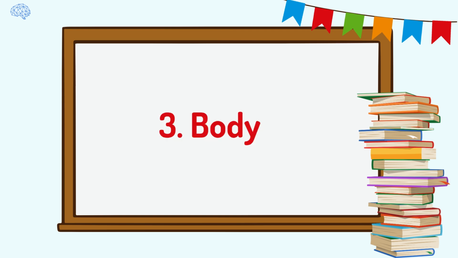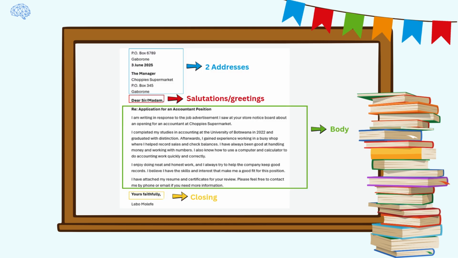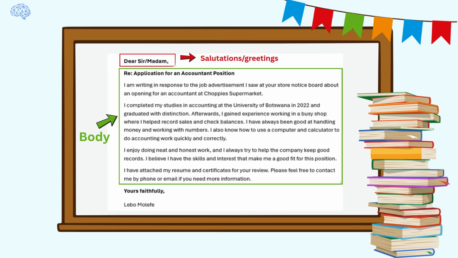Thirdly, we have the body, which is present in both formal and informal letters. The only difference is that in a formal letter, you get straight to the point. You don't start off by saying, good day, principal, how are you? I hope you're well. Nope, you get straight to the point and say, I'm writing this letter to complain or to make a request about this. There's no beating around the bush and discussing other things.